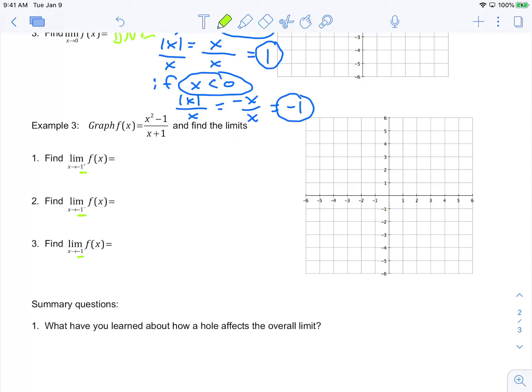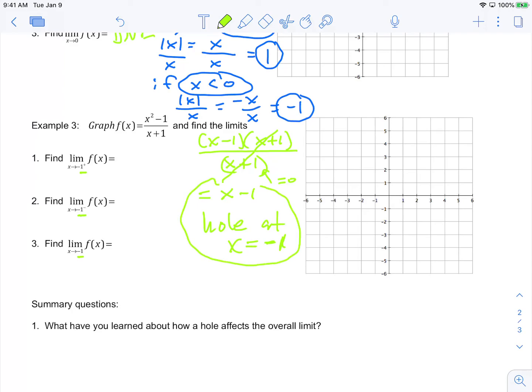You can factor the top, the numerator, using difference of squares. That's x minus 1 times x plus 1. Here you get x plus 1 still. Remember that if the factors cancel, you get x minus 1, but that produces a hole at x equals negative 1. Okay? And if you're not sure where the x value comes from here, remember, imagine that you're setting this denominator equal to 0, because that was the whole issue in the first place. And that would happen at x equals negative 1.